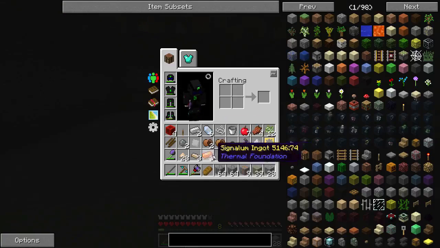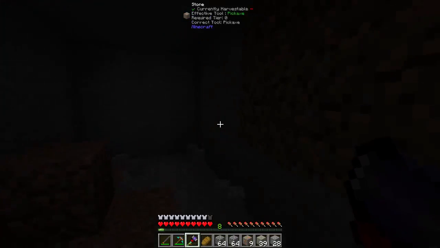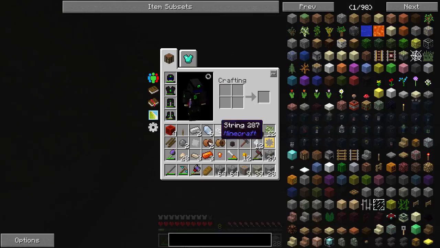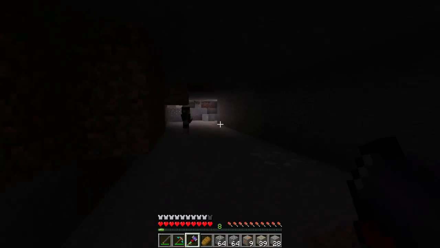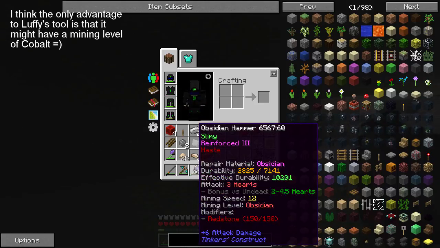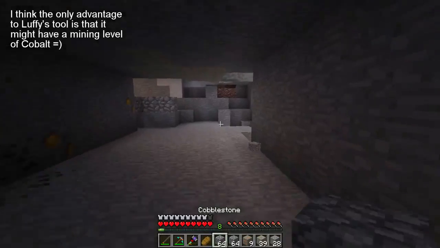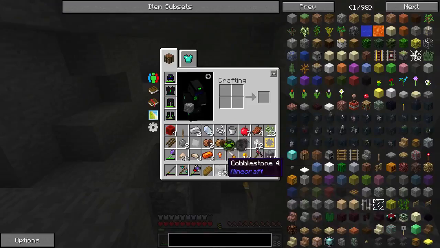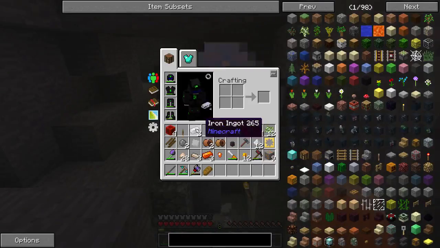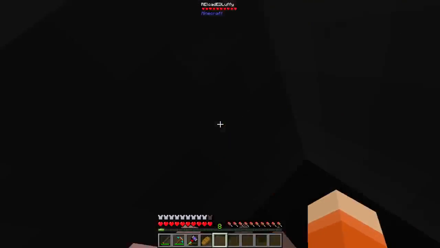So how much is your total durability? 4171. The effective durability. Effective? 5958. Okay, yeah, that's the only difference. Mine's double that. And what's your repair material? Steel. Yeah, my repair material is obsidian. So technically my pickaxe is much better because of price and durability. Hammer, yeah. But we're going to finish up there then for this episode.